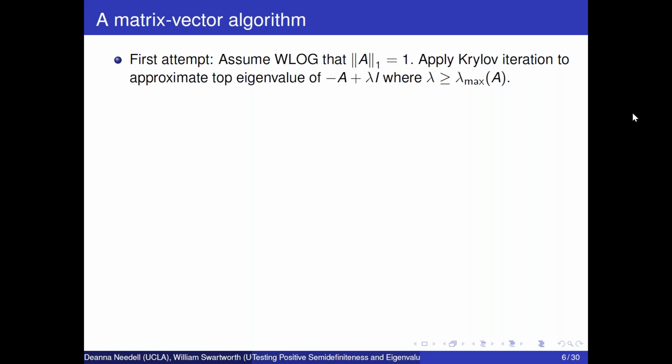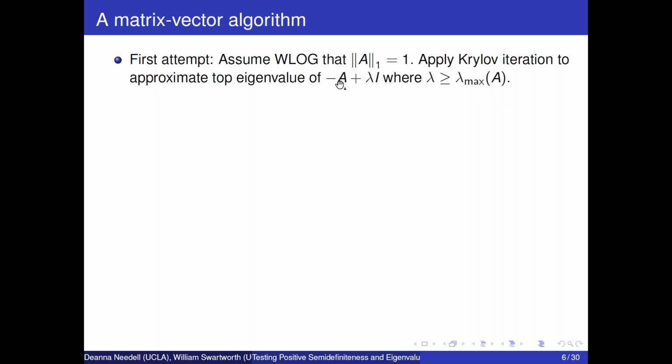So as I said, the problem is scale invariant. So we're just going to assume that the Schatten 1 norm of A is 1. We're going to look particularly at p equals 1 first. And what we're going to try to do is use Krylov iterations. Krylov iteration is a very useful technique for finding the maximum eigenvalue of a matrix. And if you're familiar with the power method, that's exactly what it does. It iterates through vectors and tries to find the max eigenvalue.